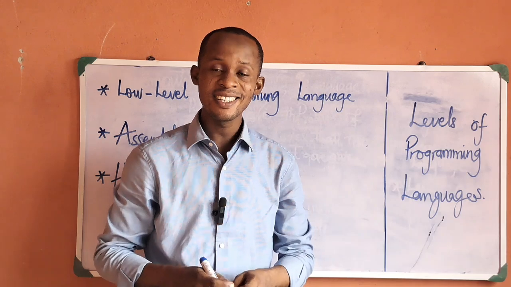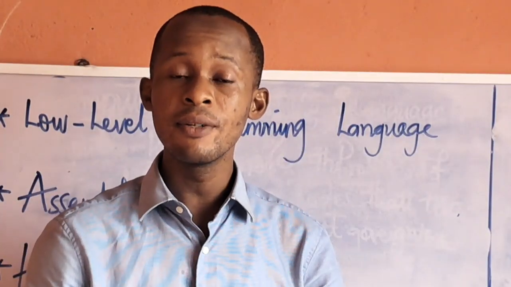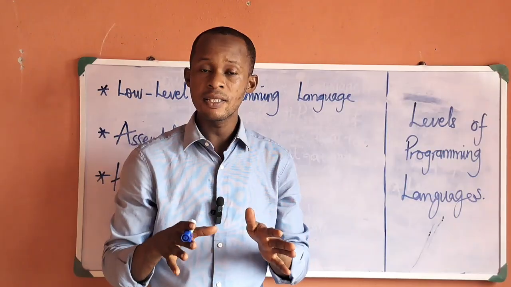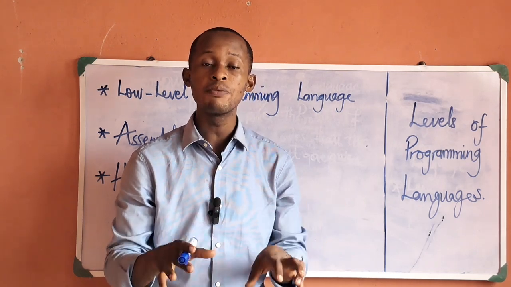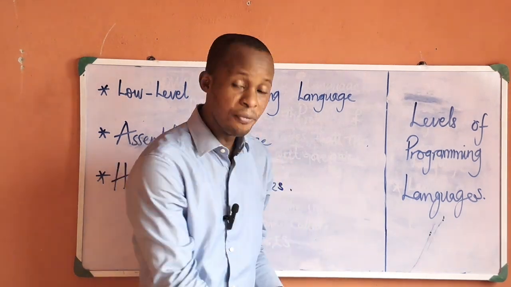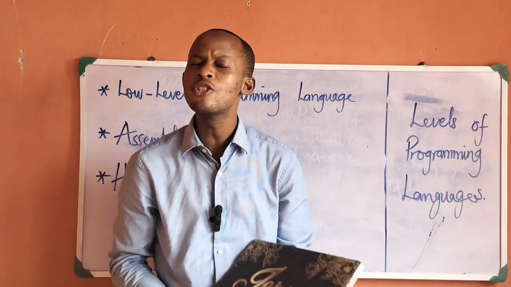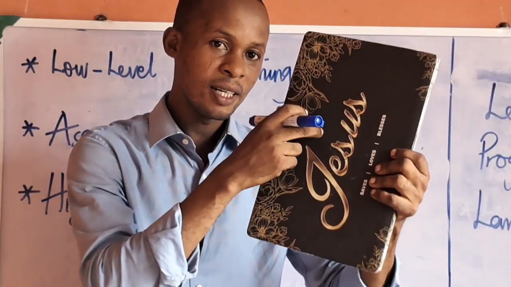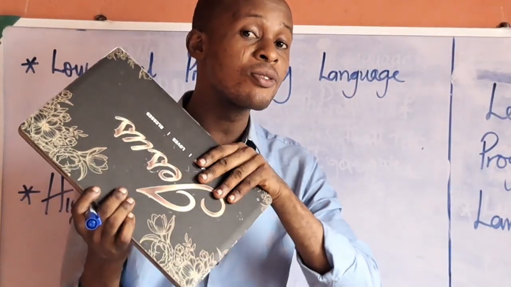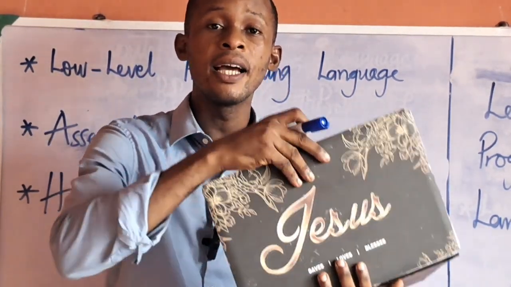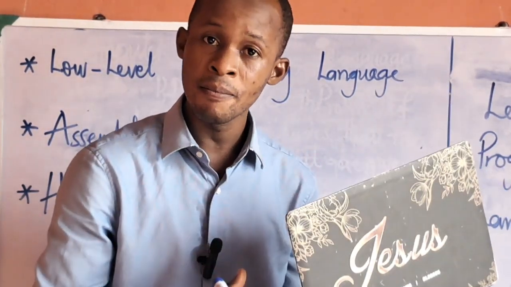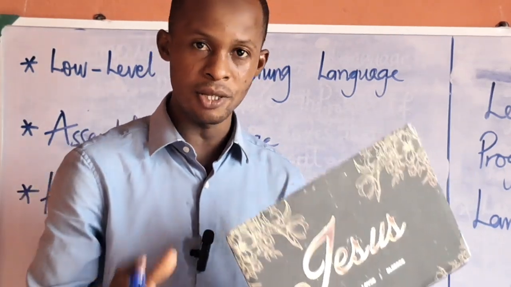Welcome back to class. We're going to continue from where we stopped. This is the continuation of the class we had on computer programming language. Don't forget, in our previous class, I told you that a computer is an electronic device that can accept data, process the data and produce information.